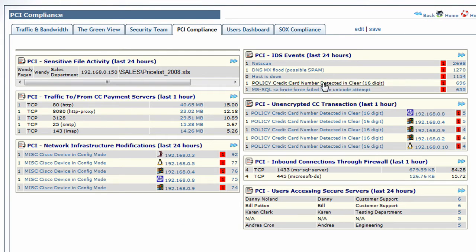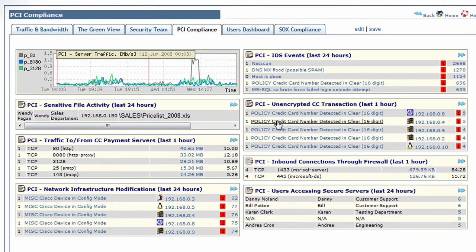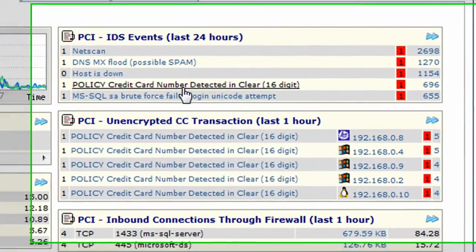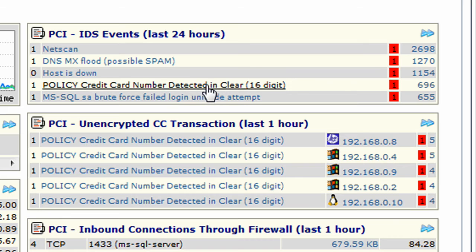Okay, the next element here on our dashboard is a subset of these events. We can see here that a number of credit card events have been logged. Now this is a further drill down on that. So what's happening here is that the LANGuardian is detecting credit card numbers which are being sent in clear text. That goes against the PCI compliance requirements which suggest that you should encrypt this activity.